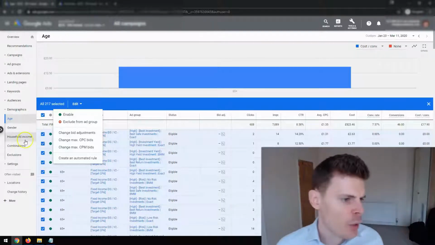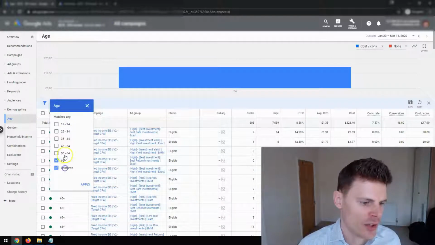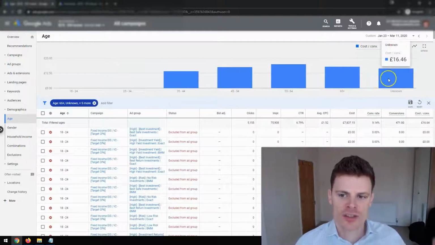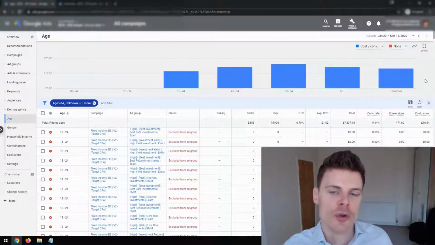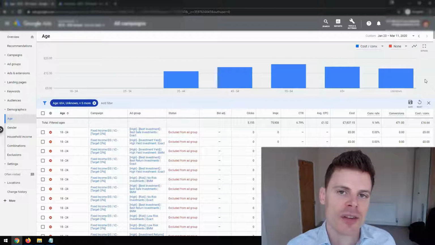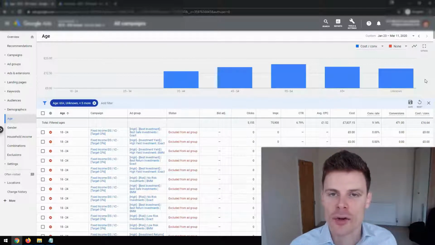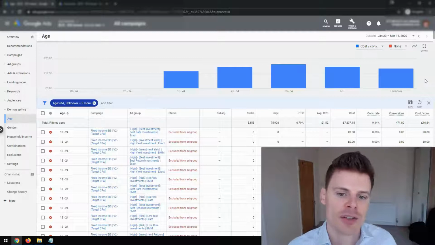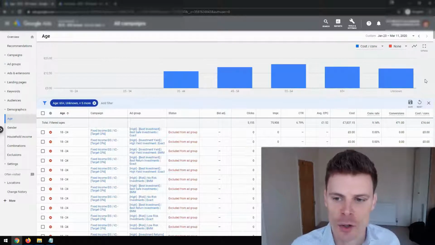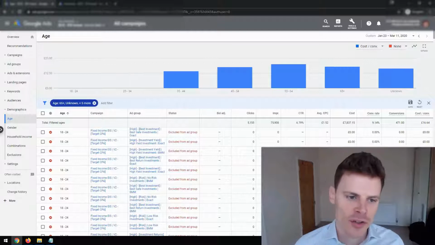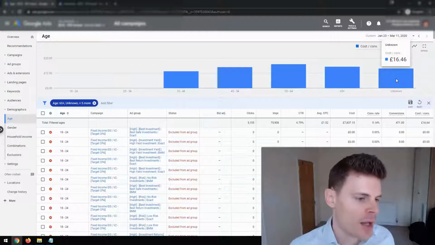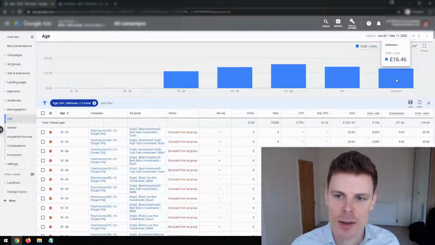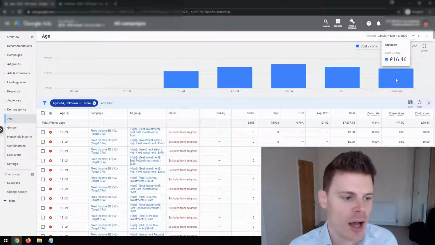Now, one thing you will also notice is that there's this unknown group here. So we've got the different age ranges and then we've got unknown, and that's because Google doesn't have data on every single person who uses its search engine. They have to be logged into their Google account, and through their Google account they've volunteered certain information such as their age and their gender. So that's how Google has that information. There's a lot of people who Google quite simply won't know anything about, and that's something we have to completely accept when we're running marketing campaigns.